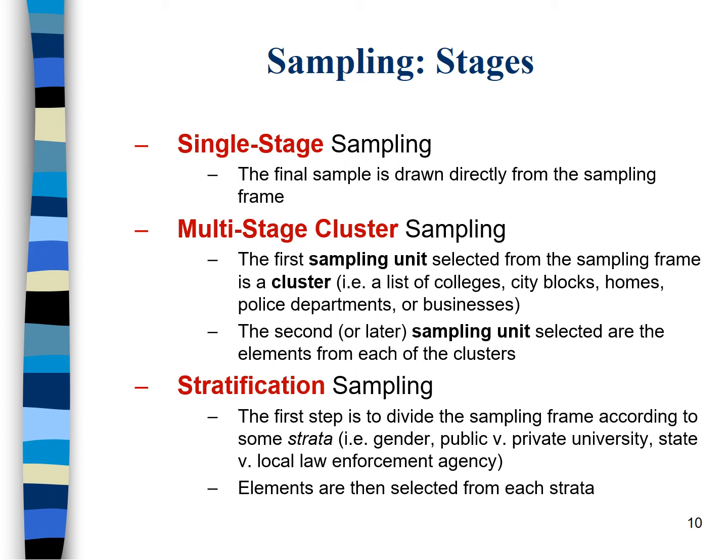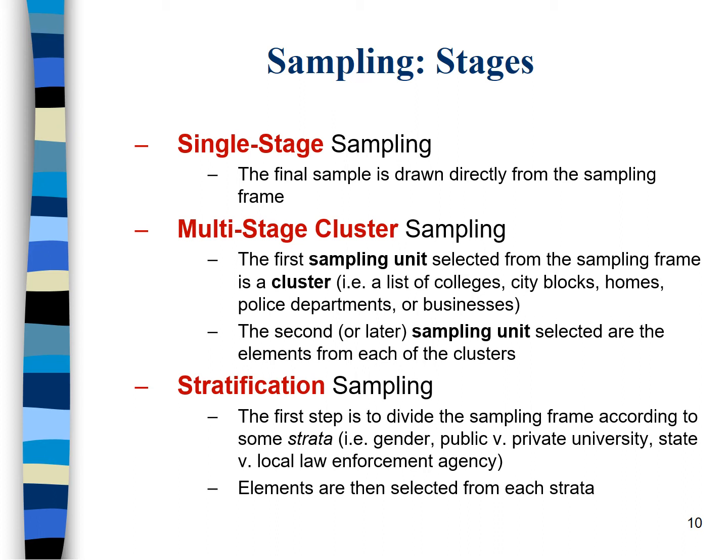Sometimes though, we want to have some layers to our sampling, and that's where multi-stage cluster sampling and stratification sampling come into play. Multi-stage cluster sampling sounds more complicated than it really is. It just means that there is more than one stage, right? So more than one round of sample collection, and we start with what is known as a cluster.